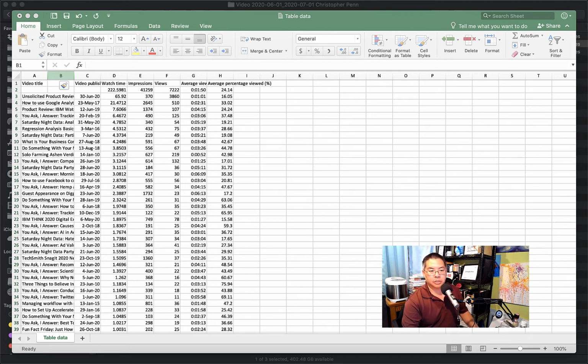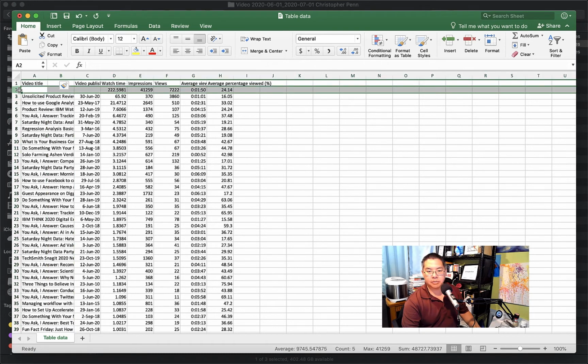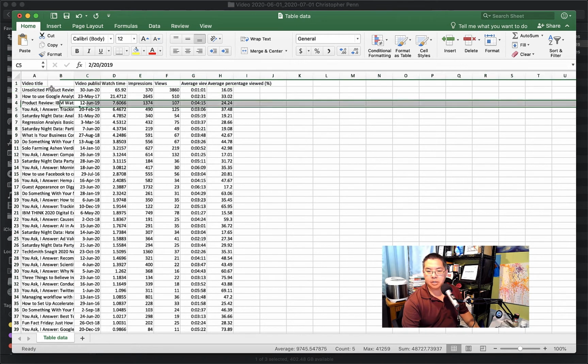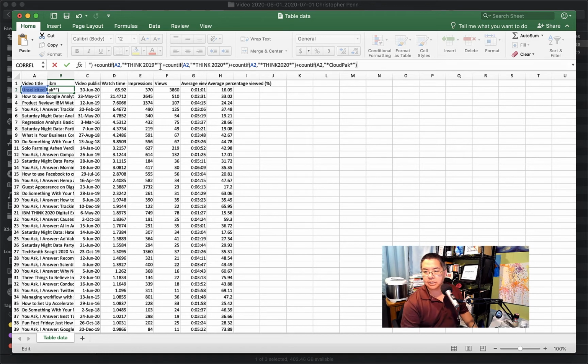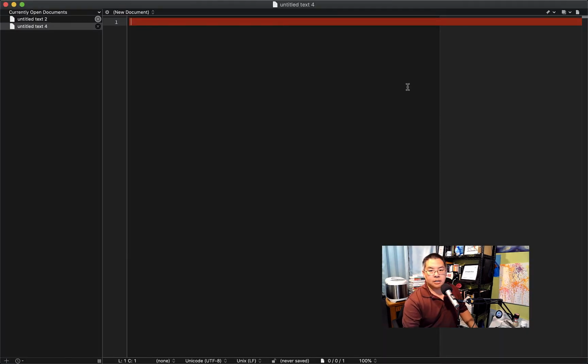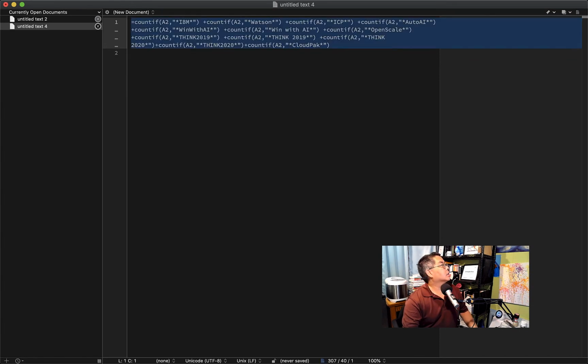And it's just going to do a count if statement. Let's get rid of the summary row here. Call this column IBM. And this is a chained count if that's going to look through those exact same things. Ooh, I've got some curly quotes in there. Dang it. Straighten quotes.